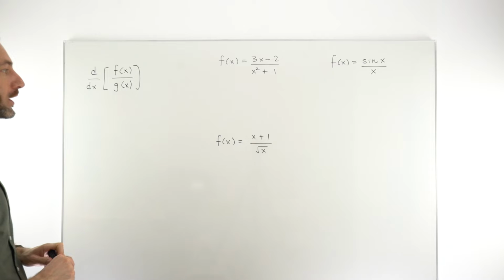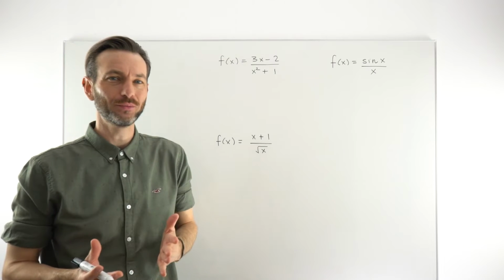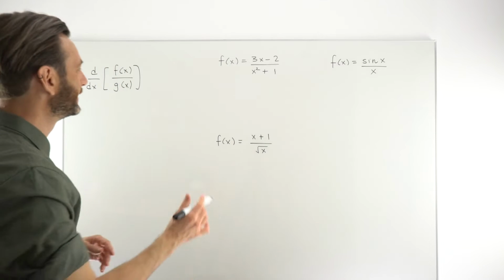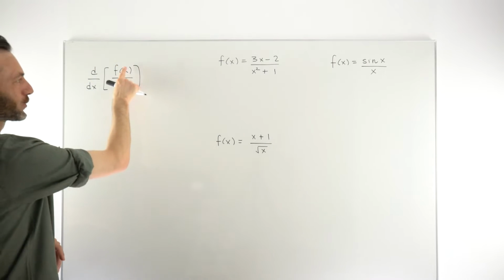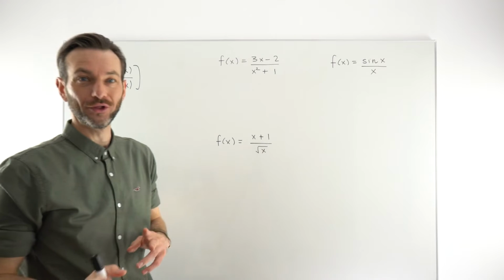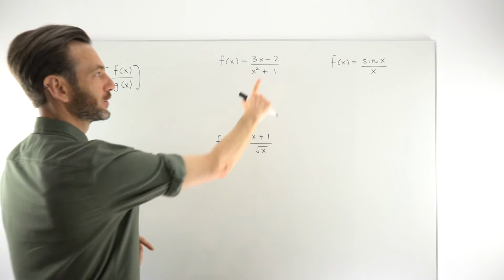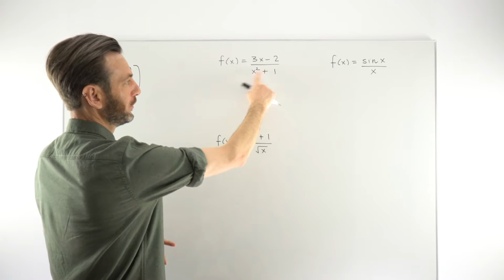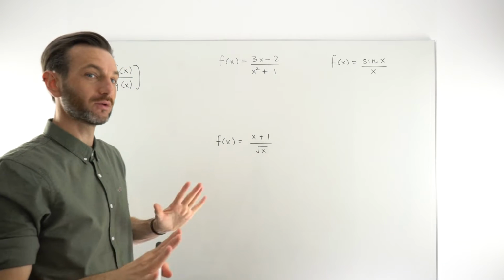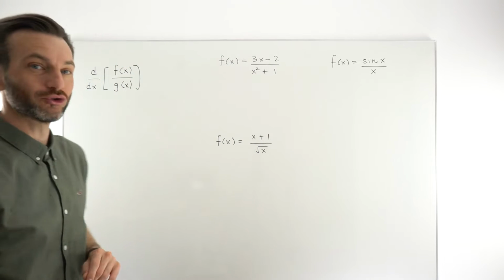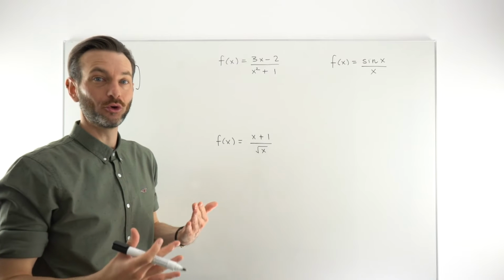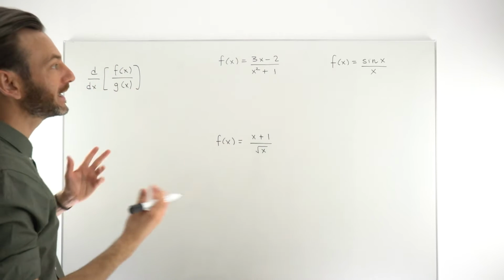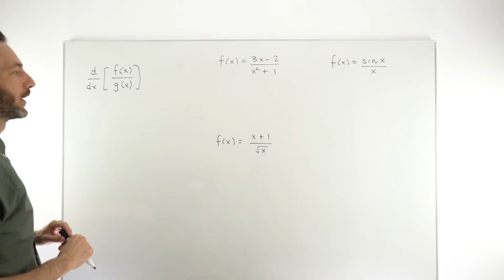The way this works is not really very intuitive, because you might intuitively think that the derivative of this quotient would be the quotient of the derivatives. In other words, do I just take the derivative of the top and the derivative of the bottom and then divide them? But it doesn't quite work like that. Like the product rule, actually, it's not intuitive. The product rule doesn't really give you the result you might think. The same with the quotient rule.